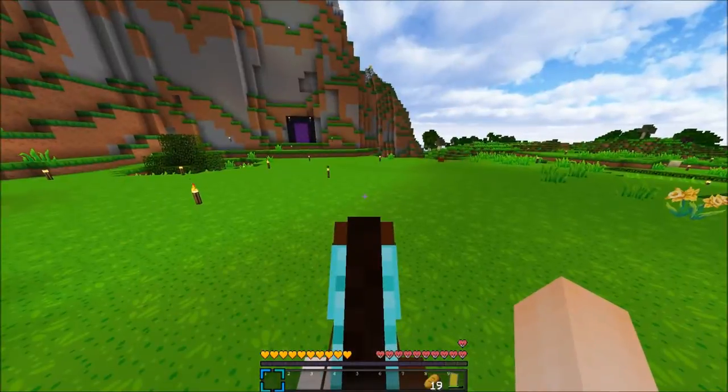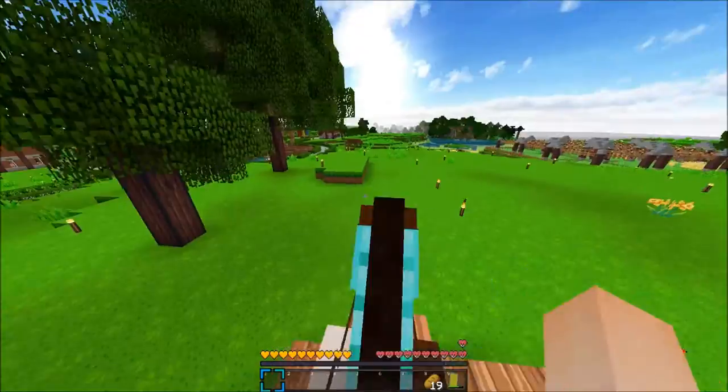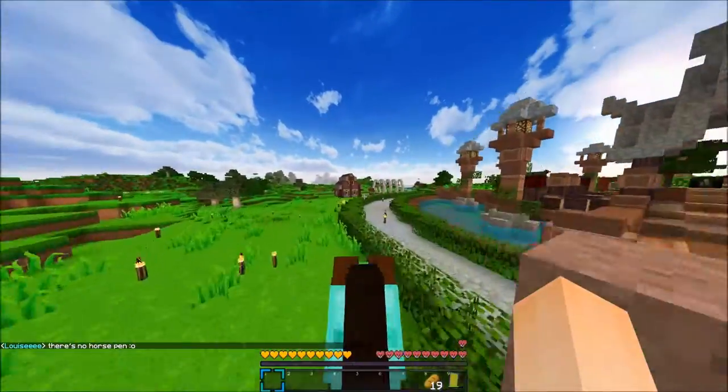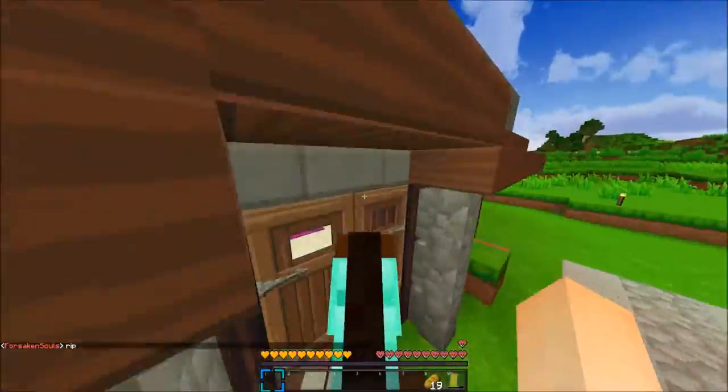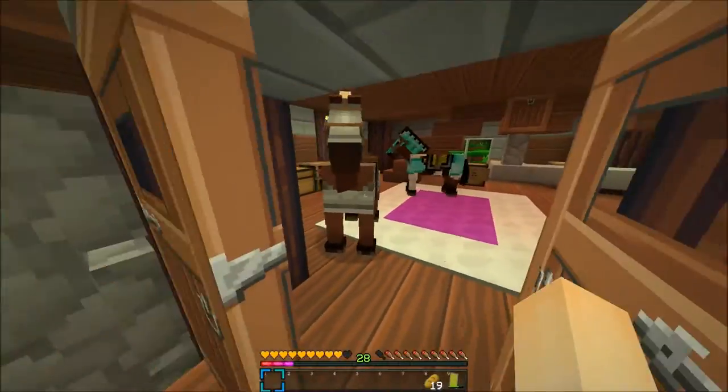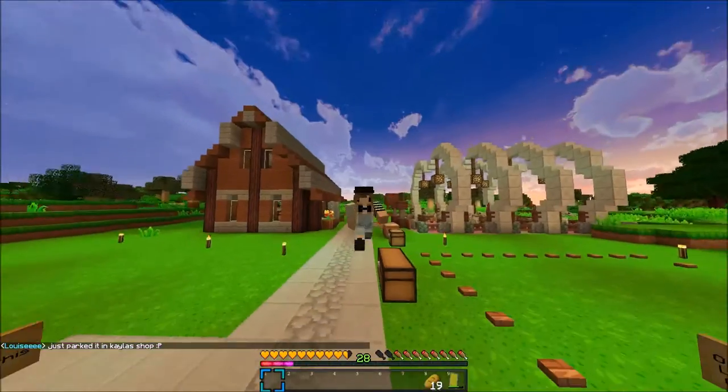Where's the horse pen gone? Where's the horse pen gone? No! I'm just gonna park my horse in Kayla's house. I'm pretty sure she's parked her horses in there. I'm pretty sure she won't mind. Let's just plop it in. Go in! Oh, I thought he was gonna get out. Okay, now let's go and build.